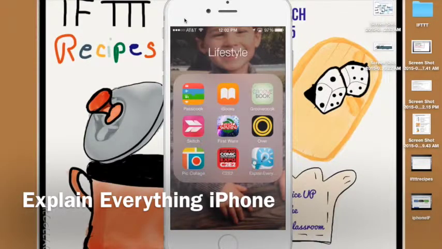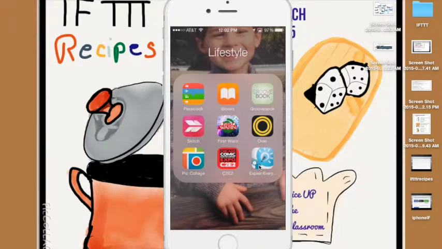Hi everybody, I'm going to talk today about Explain Everything on your iPhone or iDevice, if you're not on an iPad. There are a couple of differences, and in this tutorial I'm going to go over some of the fun stuff. As you can see, I have my nice little model going for an iPhone 6 Plus here, and let's get going. So of course you download Explain Everything like anything else.